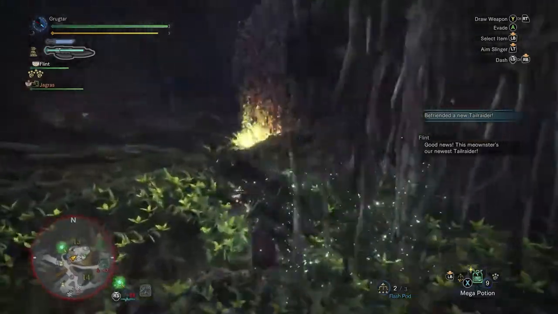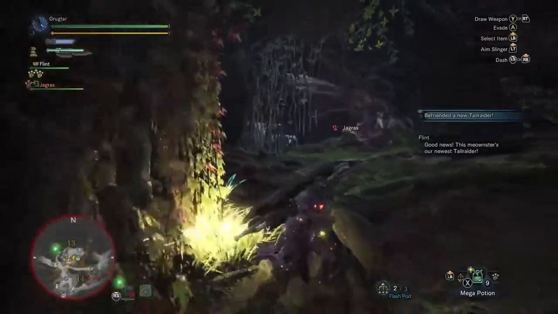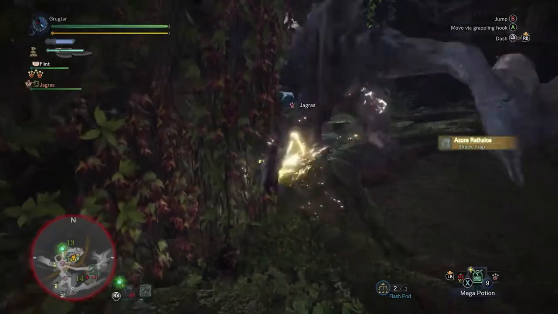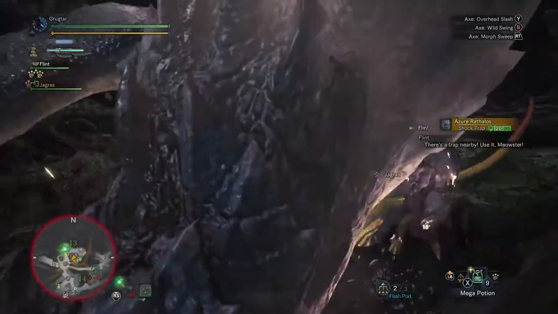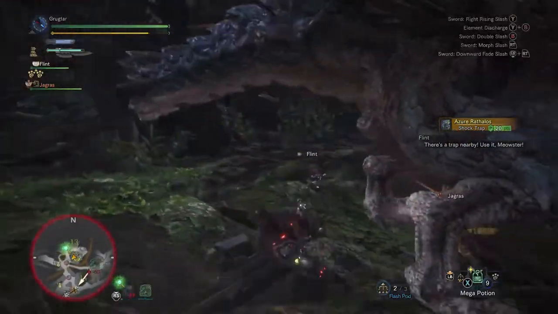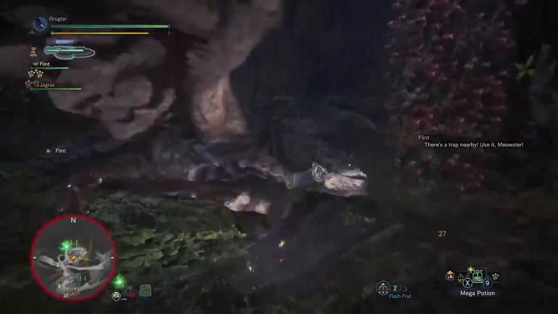Holy moly. I don't know why Flint put the trap against this corner, but let's see if he'll come over here. Yep, he's coming. Come on, one more. One more little inch. There we go. Hit him with most of that combo. Not all of it, though. We got a trip off.